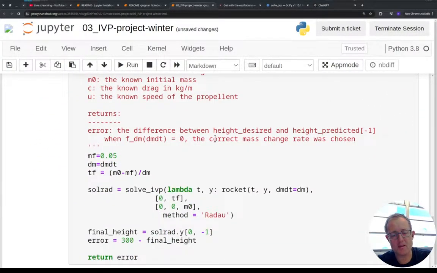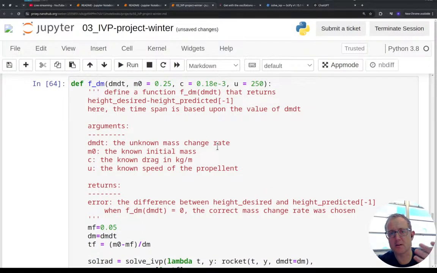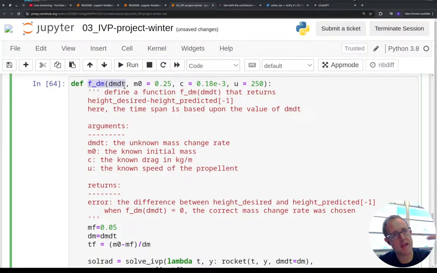This is a great problem solving method, and the general process of this is called inverse problem solving. I know how to calculate the height if I have dm/dt, but what I'm trying to figure out is what dm/dt I need to get to a certain height.